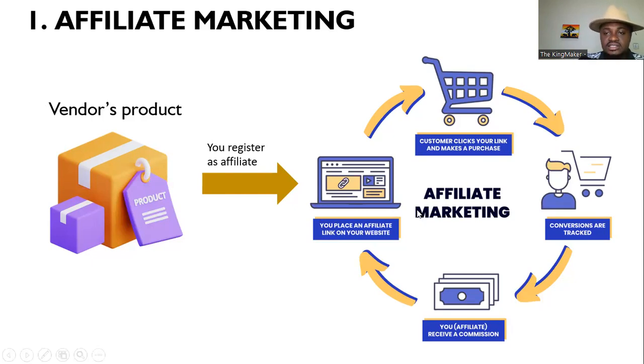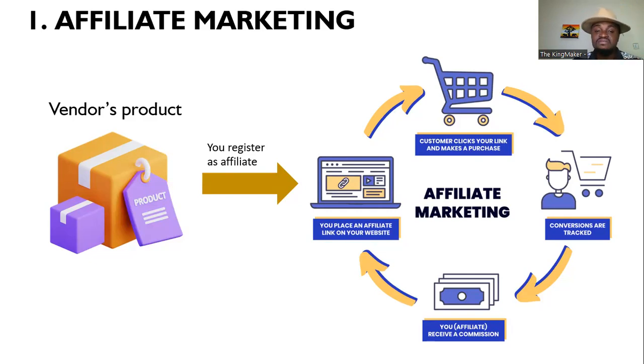And so what happens is that how do they track your sales as an affiliate? So basically they give you a link. You put that link on your website or anywhere on the internet, wherever it is that you want to put it for people to buy it. And then when you put it there, the customer sees it, clicks on it and buys. And then that sale is tracked and then you receive your affiliate commission. So most affiliate platforms, you receive the affiliate commission then and they can pay you the money.